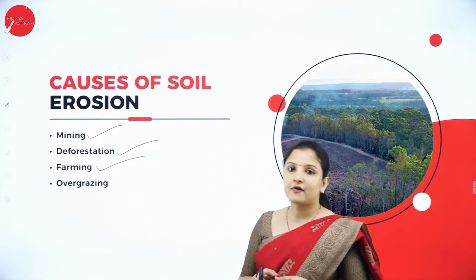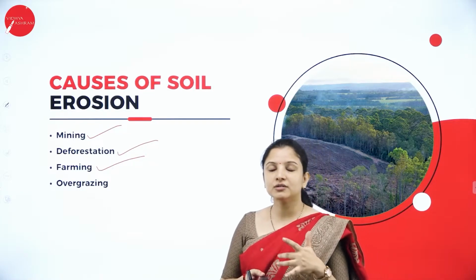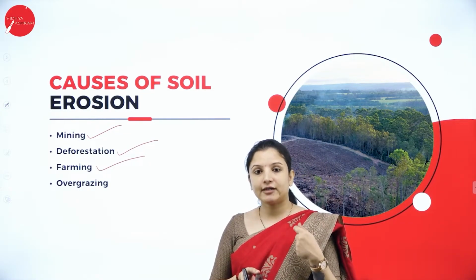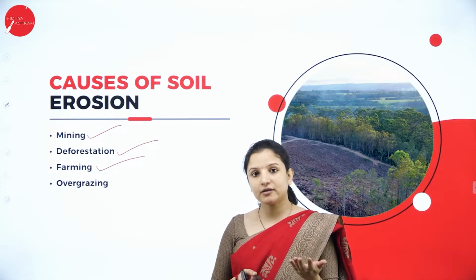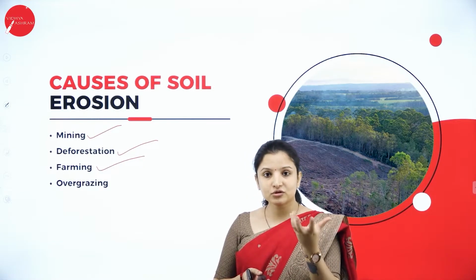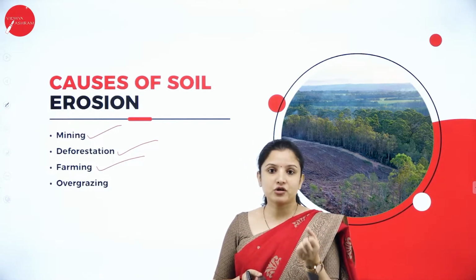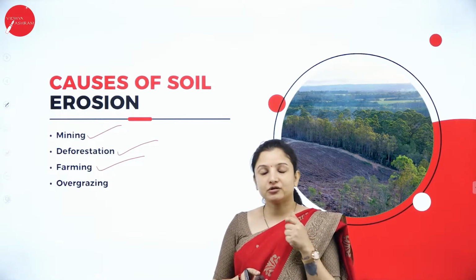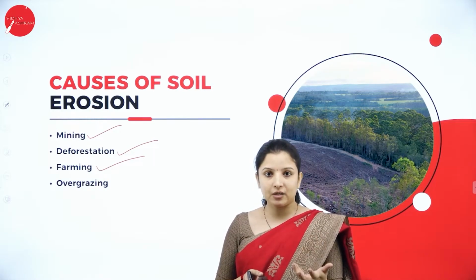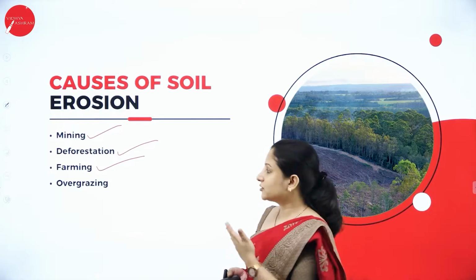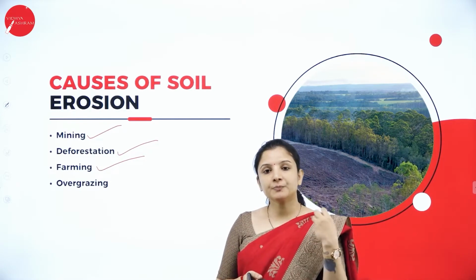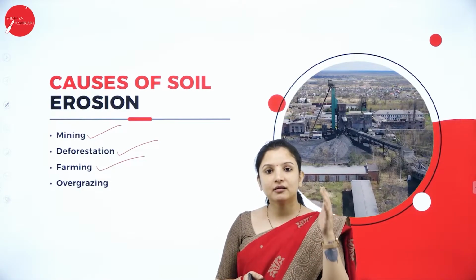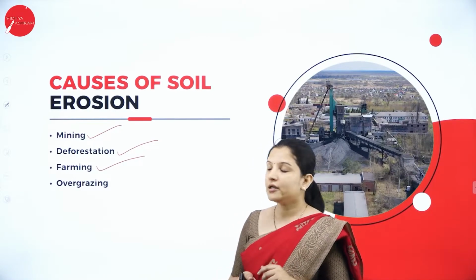So improper farming or over farming, because these plants, say for example the rice and wheat that are grown, have roots that are not sufficient to hold the soil firmly, because the roots are not as well developed when compared to tall trees. Therefore, if we convert the lands into farmland, it can lead to a lot of soil erosion.